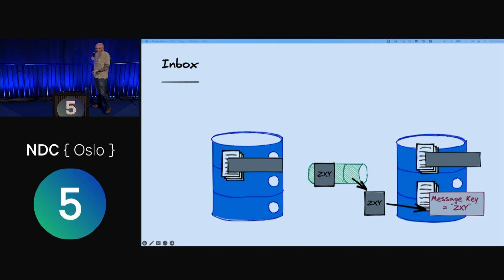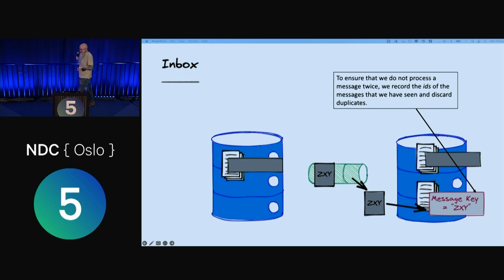And because you should expect duplicates, you need to have some way of dealing with that problem. Now, you could just be idempotent, in which case reapplying that change doesn't matter. And that's more typical with events. But with commands that are requests for work, it's often difficult to do it twice. So we create a thing called an inbox. And we say, I'm going to record all the messages I've received. And then I'll look up and see whether I've received that message already. And if I have, I don't need to action it. So remember, activities not only handle messages we have sent, but also messages we receive.